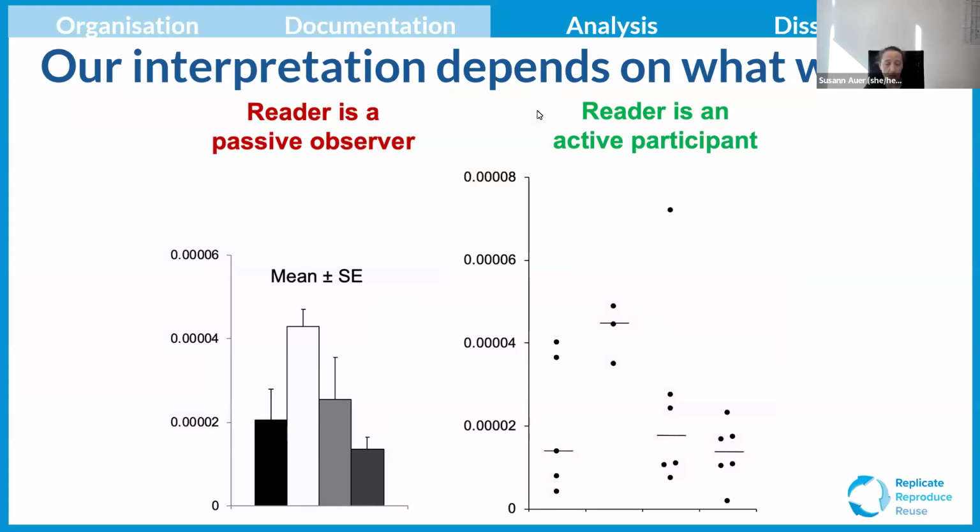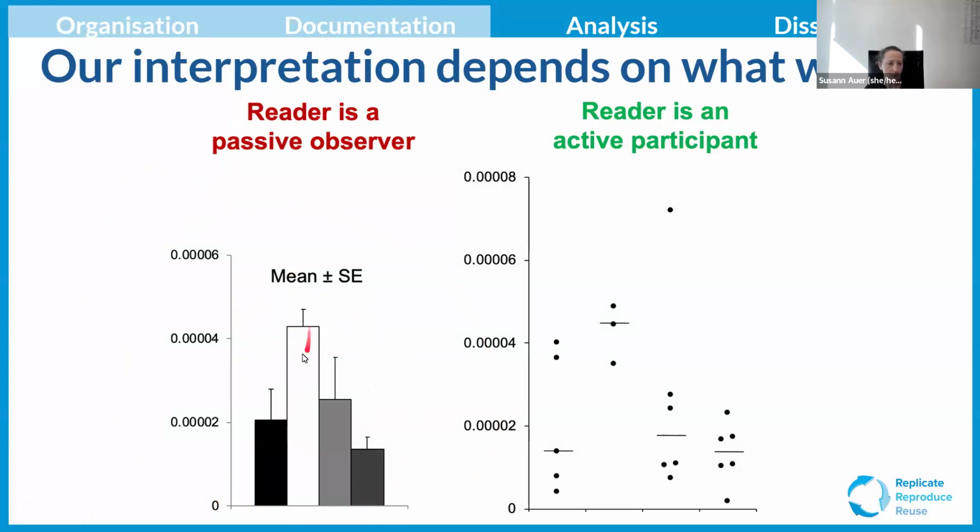The interpretation that we have of any kind of visualized data depends, of course, on what we see, right? So here we have two different ways of presenting data, which is actually the same data, just presented in two different ways. On the left, you see the bar graphs I was talking about earlier. And people here also use the wrong statistics. That's the average, the mean, and then this little error bar obviously says SE, standard error of the mean. It should be the standard deviation. But yeah, this is what we see here.